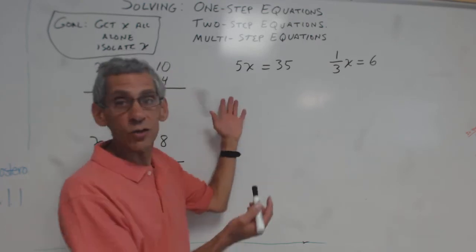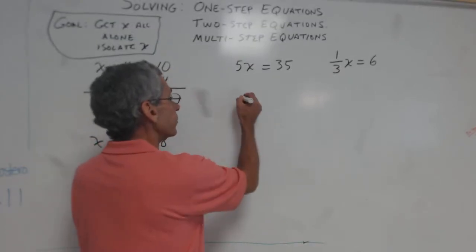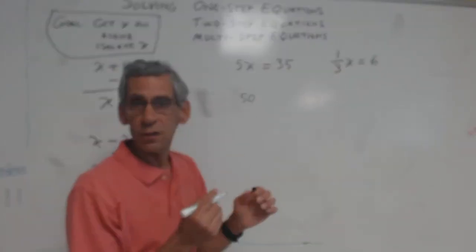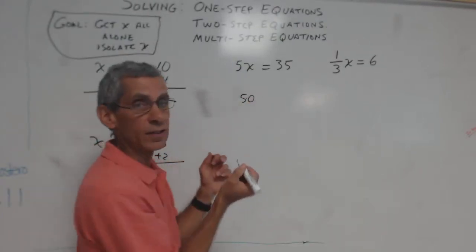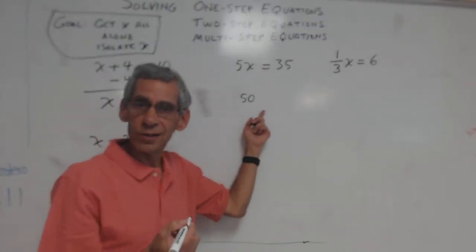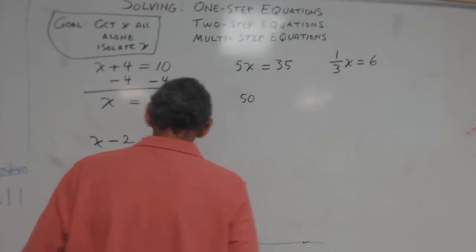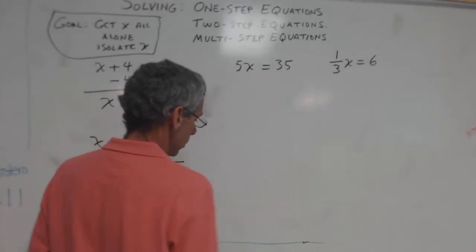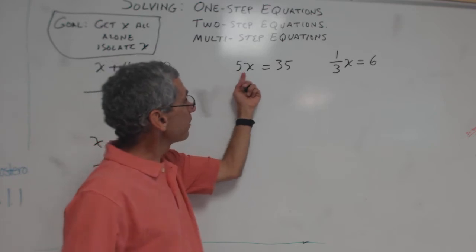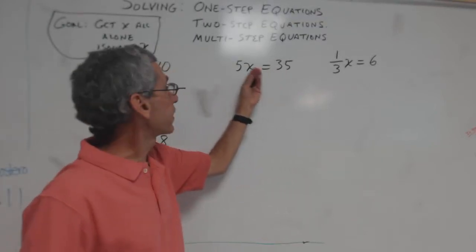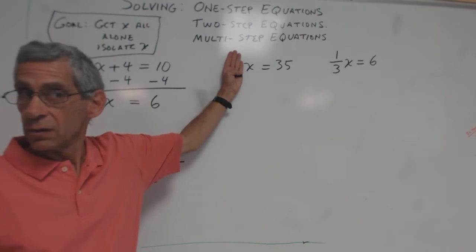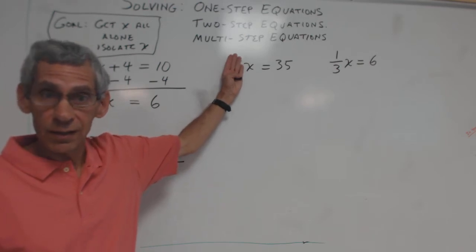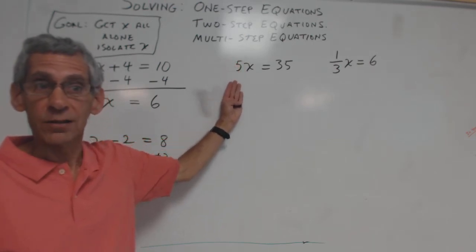If you had two numbers, you wouldn't want to put 5 times 0 as 50, right? Because it looks like 50. If you wanted 5 times 0, you have to put a dot in there because they're both numbers. But if it's a number and a variable, you don't need the dot at all. So 5 times x is equal to 35. X last night was all by itself. Somebody came in and they multiplied my x by 5.